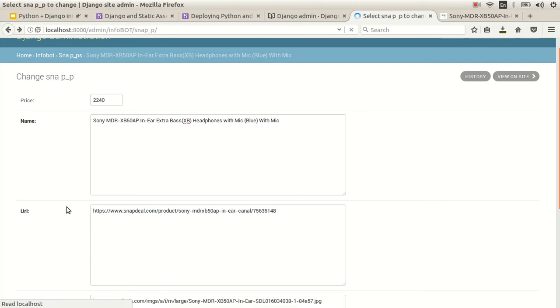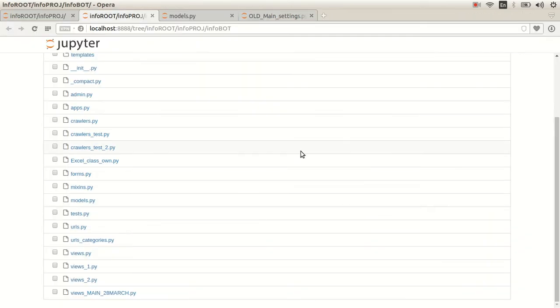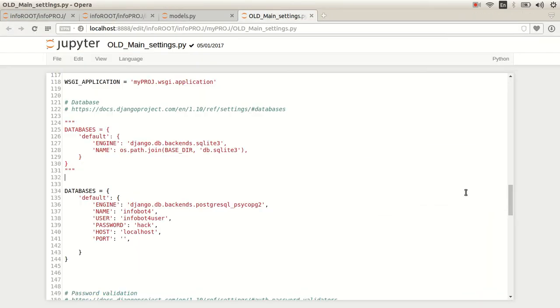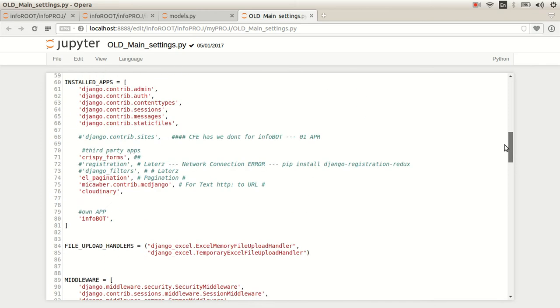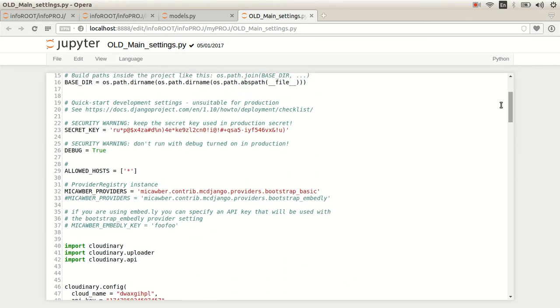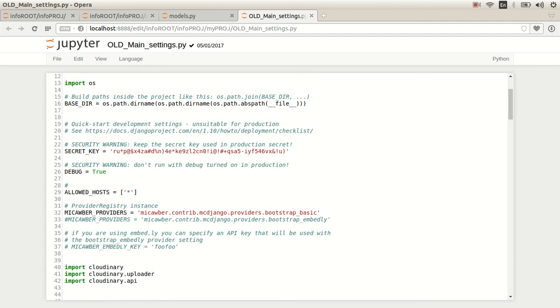So I showed you earlier my settings.py, and I had that Cloudinary thing in there. Yeah, right on top, if I remember. Yeah, so this Cloudinary, wherein I was trying to hide my name and other things. So with Cloudinary, you go ahead and get API access, and you get your login and password and all. And once that is set up, these URLs will be transformed with certain magic that Cloudinary does into their images.